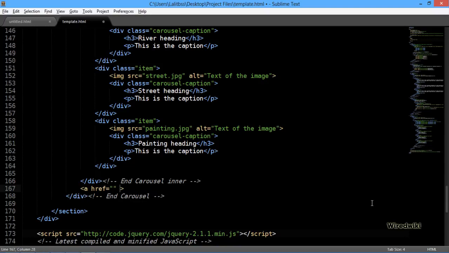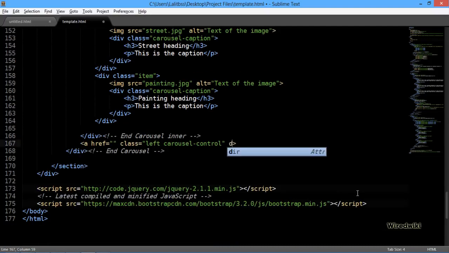Inside this, I'm gonna add a class of left carousel control, and the data slide equals prev. Don't misspell this to previous. It won't work. You have to specify it as prev for previous slide. I'm gonna show what I mean.